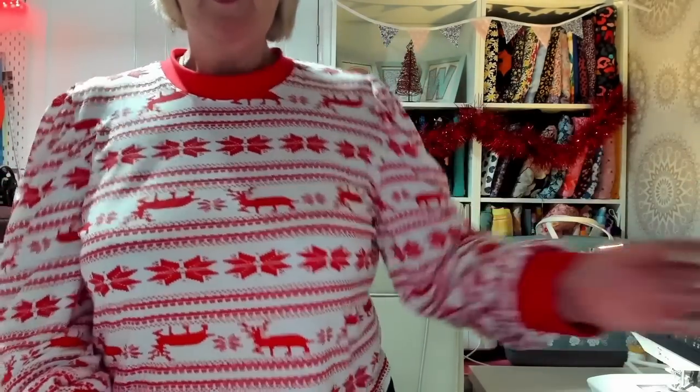I'm wearing the Billy jumper by Tilly and the Buttons - this fabric was from Sherlotte So Affordable, shown a few weeks ago. It's kind of a t-shirt fabric with a very Christmasy print, and I did it with balloon sleeves. I made the neckline a little bit lower because Tilly and the Buttons patterns are usually a 1.5 centimetre seam allowance, and when I just overlock around the neck I wasn't clearing a big enough seam allowance. I lowered it at the front and back and fitted the ribbing on there - really pleased with how that looks.